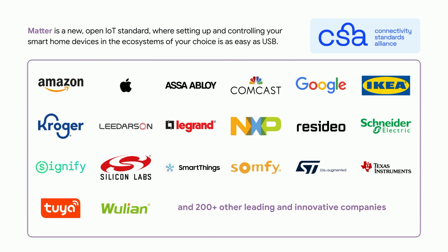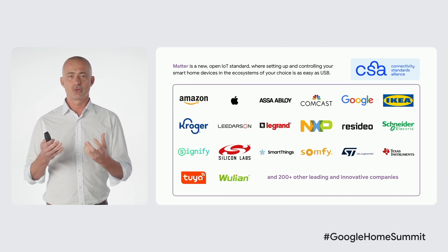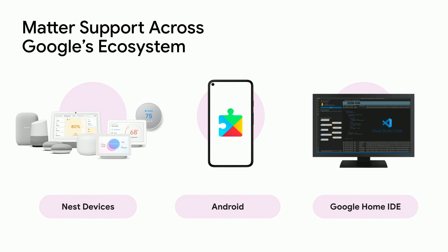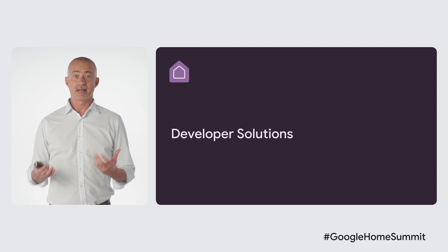There is major industry momentum and enthusiasm behind MATTER. Over 200 companies, from silicon vendors to device makers across many device categories, have been hard at work for two years, pushing over 4,000 commits to the open source GitHub repository to make MATTER a reality. We have been working with early access partners across the industry to ensure we are ready to update your Google devices with MATTER next year, when the protocol formally launches. We are committed to MATTER to support more delightful setup and interaction journeys. That means your MATTER devices will have compatibility with millions of households, enabling users to control them with Nest devices, the Google Home App, Android, and Google Assistant. These experiences start with you, the developer. We are excited to share the new tools we have built to support MATTER as well as our existing APIs.